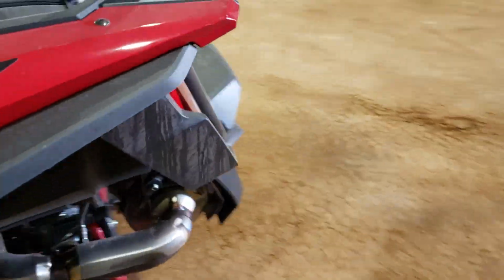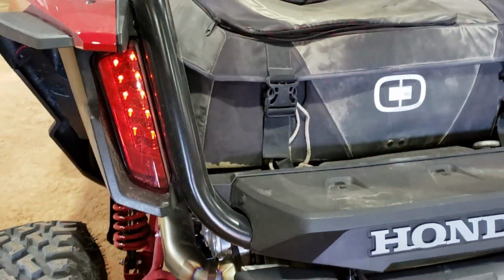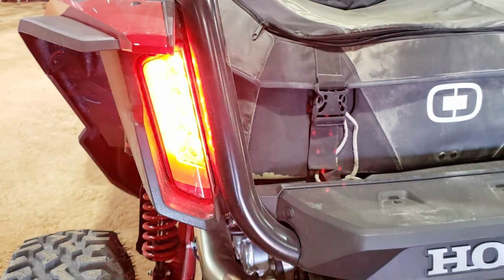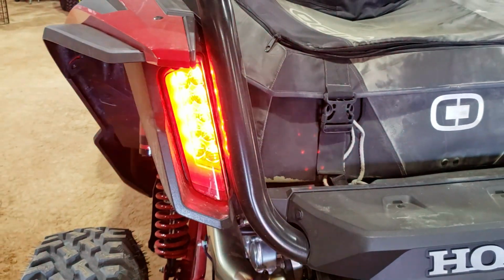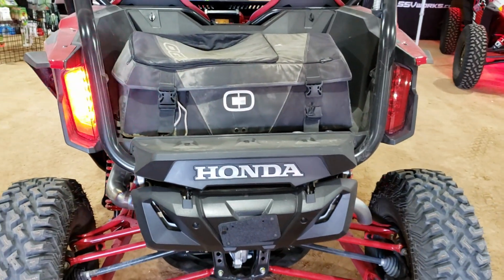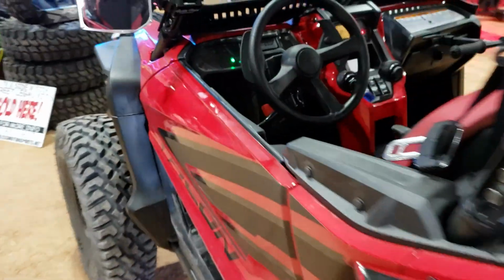Around the back side of the vehicle, you're going to see a new sweet feature here on the Ruthless kits. Turn signal flashing there is integrated into the stock tail lights. We love how the Ruthless kit is integrated into those stock tail lights. You don't have a lot of place on the back of the Talon to install those additional lights some of the other kits come with.